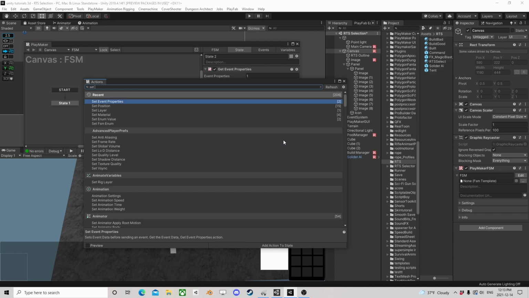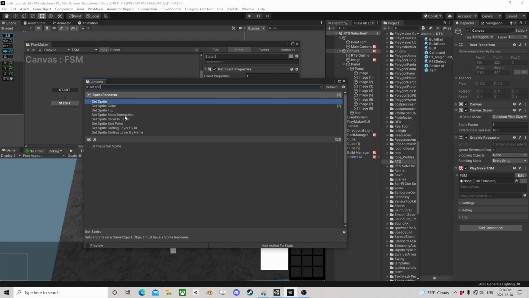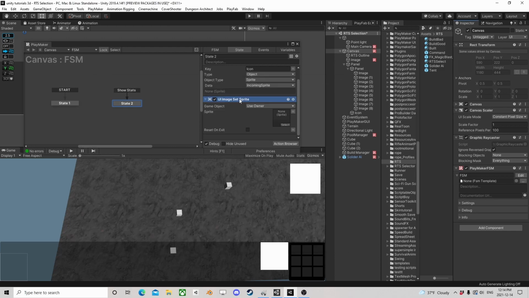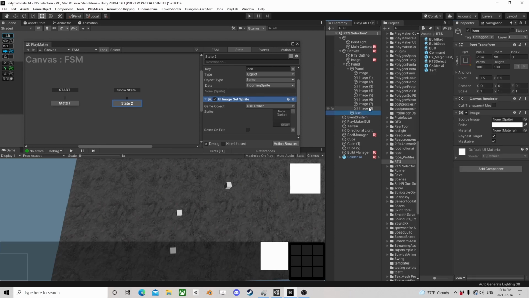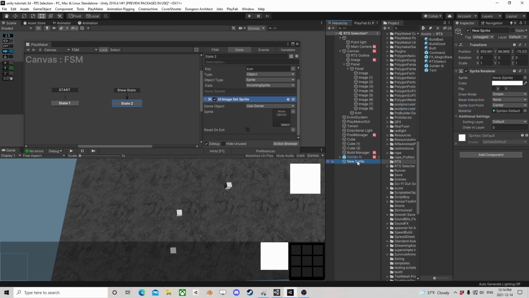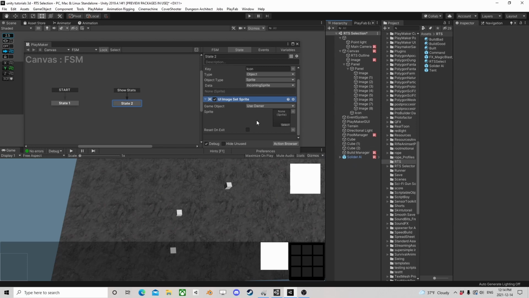Set sprite. UI image set sprite. Don't use the normal set sprite. Use the UI image, because they're talking to different components. I'll show you what I mean. So this icon uses an image, and that's a sprite. But if I build like an actual sprite, he uses a sprite renderer, which takes a sprite. And that's why there's two different actions, and that's why one action won't work.